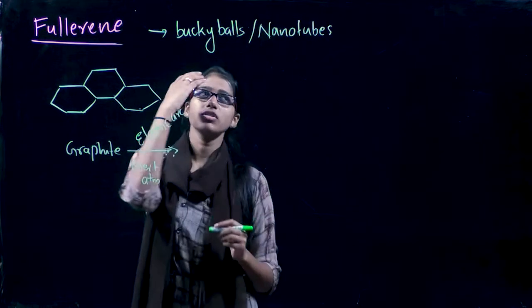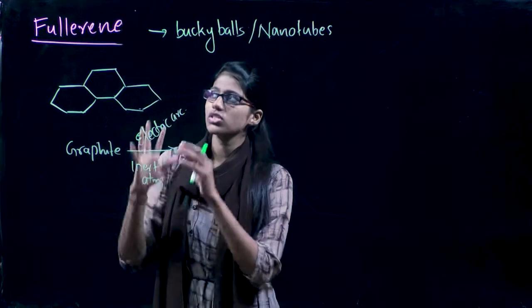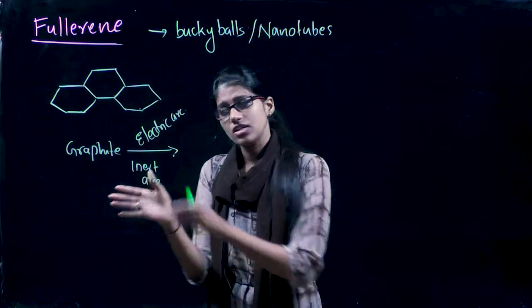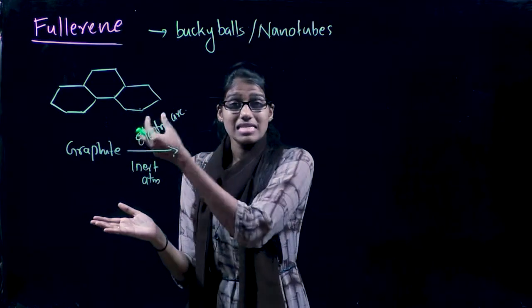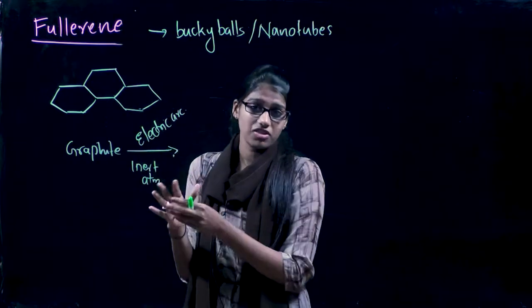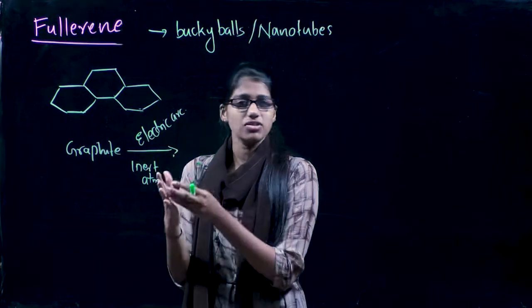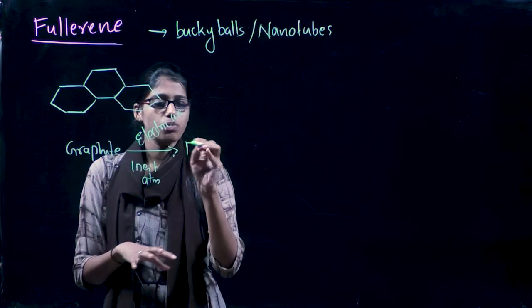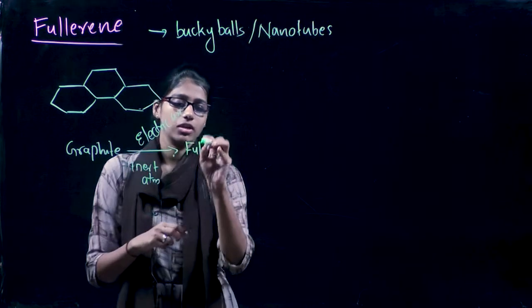So these buckyballs or nanotubes are the purest form of the carbon allotrope. That is obtained basically from the graphite. Graphite has a layered structure. Take the individual layer, which is called graphene. On passing the electric arc, they are converting into some other forms, and now you are obtaining this structure, which is called fullerenes.